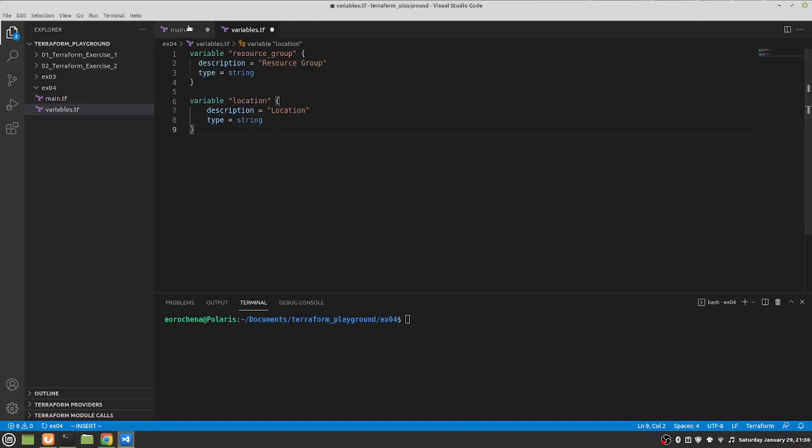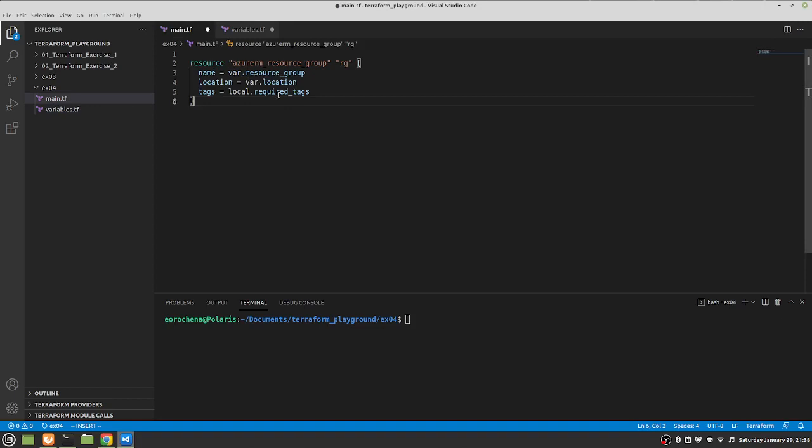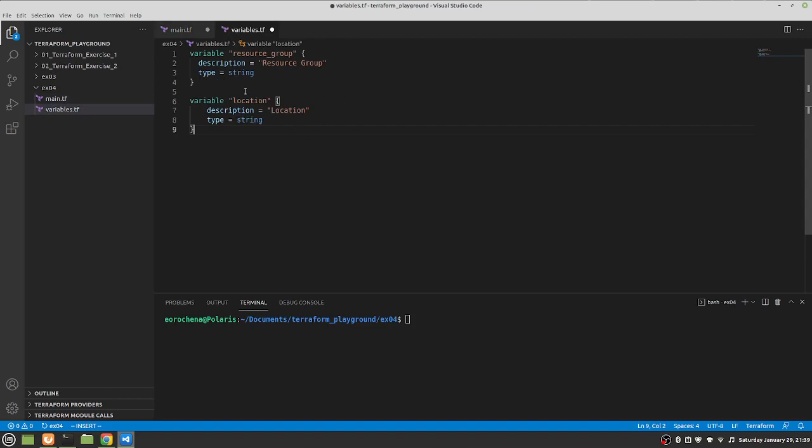What else do we need from here? Oh, the local, the required tag, the labels. Let me move to create the locals file, and then I'm going to return to the variables.